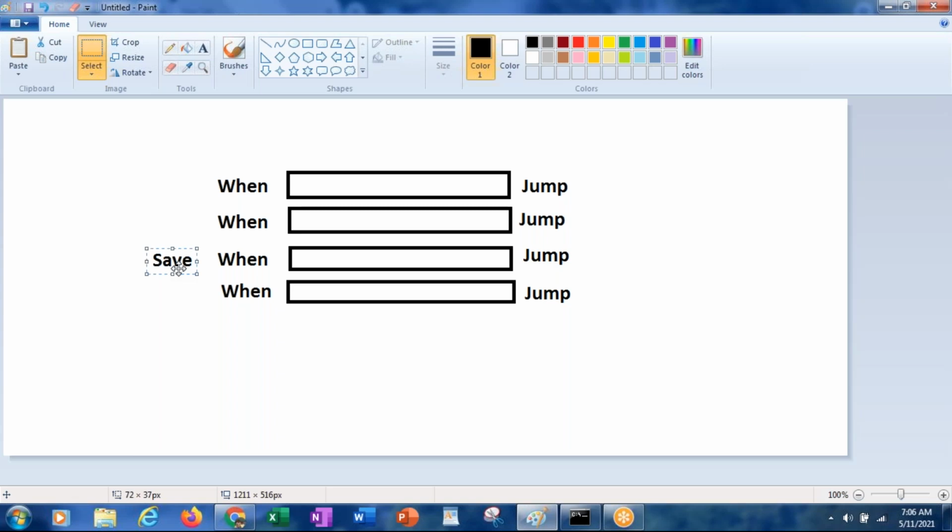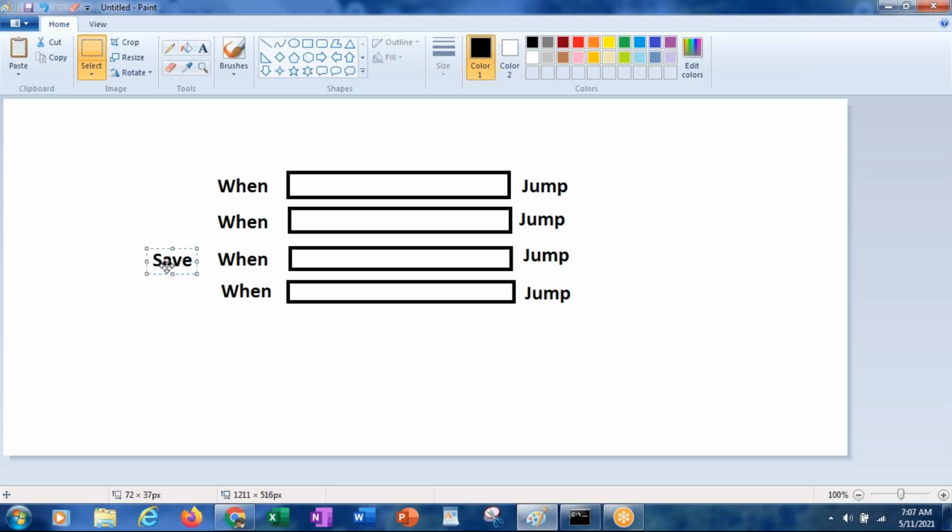But here one more thing. From the first step I can come to the third step. From the second step also I can come to the third step. But from the fourth step you cannot come to the third step. That means only forward jump will be possible, but backward jump will not be possible. You can only move forward. You cannot go backward. So that is one important thing you have to remember.